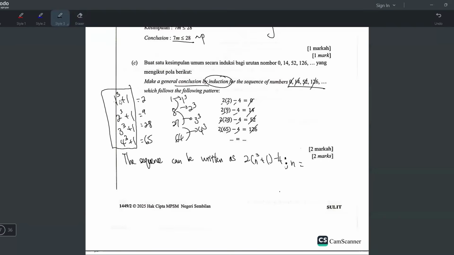So we just follow. Starts from 1, right? 2, 3, 4. So 1, 2, 3, 4. Okay, and then dot, dot, dot like that. Okay, so that is the answer.